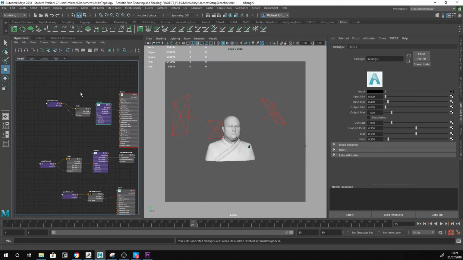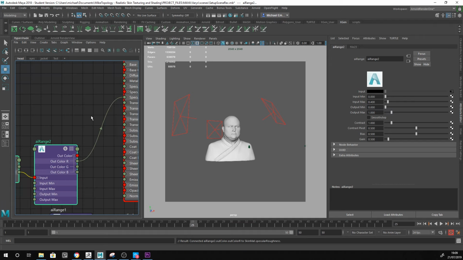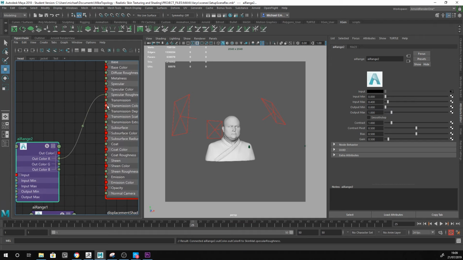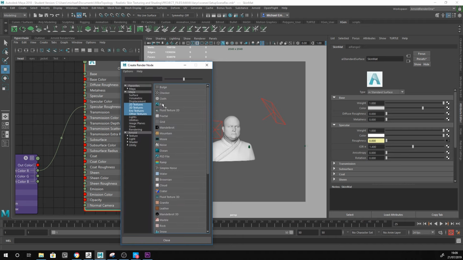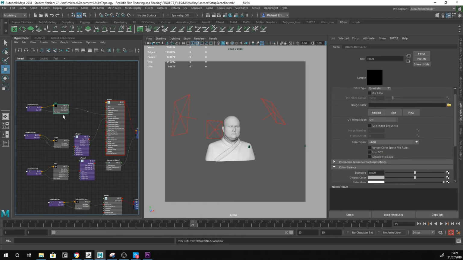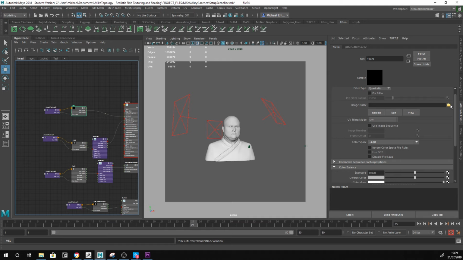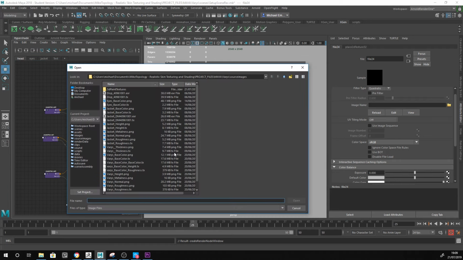Okay, so the next map we want to add is the weight. So the weight, I tend to apply it and put the details for the pores, so the pores are darker and the skin's a bit more shiny. And for weight, you want a file node, sRGB, and you want to get varies specular.